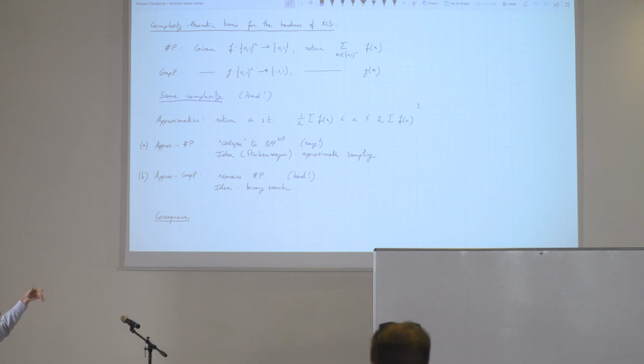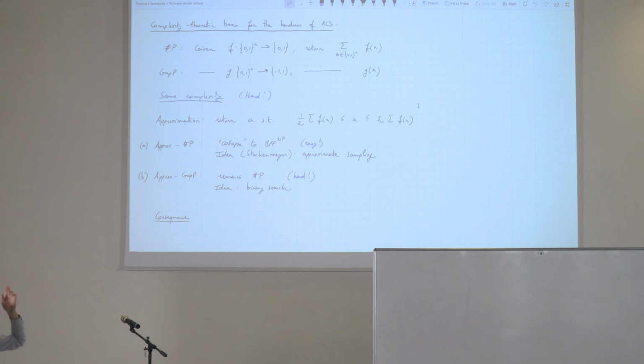So summing f of x is counting the number of satisfying assignments to a 3-SAT formula. Already deciding if the formula has one satisfying assignment or not, that's NP-hard, because 3-SAT is NP-hard. Counting the number of satisfying assignments is much harder. So this is an extremely hard problem because basically it's an exponential sum, so in general it's just going to take you exponential time. That's the first problem.